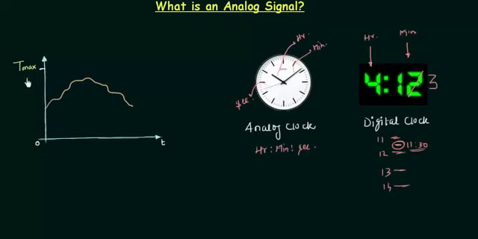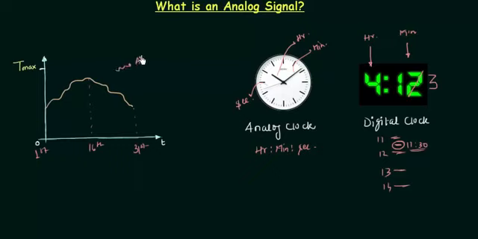You can see Tmax. Tmax is the maximum temperature, and let's say this plot or this graph is for the temperature, and we are measuring the temperature from the first of the month, and this one is for the last day of the month, that is the 31st, and we are measuring the temperature like this. Let's say for some reason like rain or something, we have the temperature lowered from the 16th of the month. So this is the plot, and we can see that this particular plot is analogous.